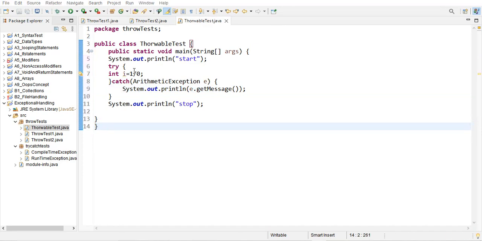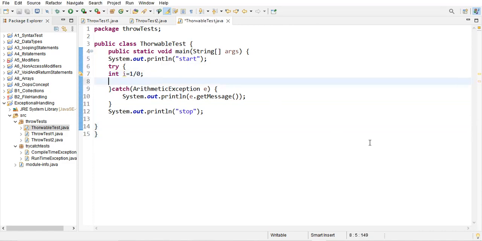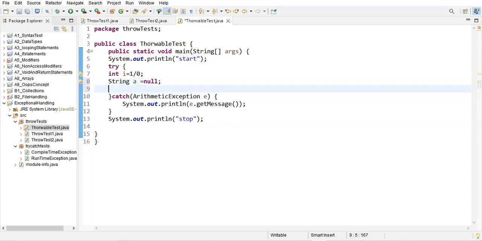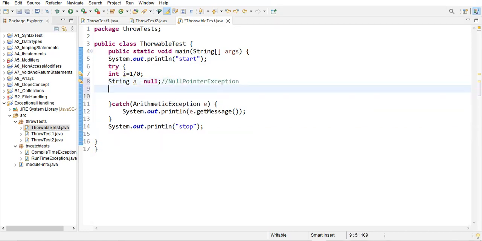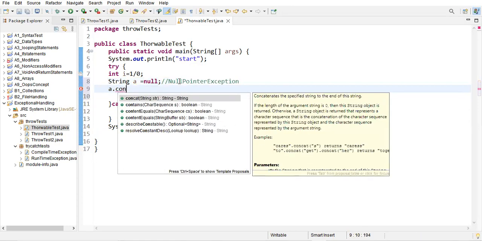So this is one exception, and then I'm giving another exception which says string A is equal to null. This string A equal to null throws a NullPointerException. So now I'm going to give A.concat.